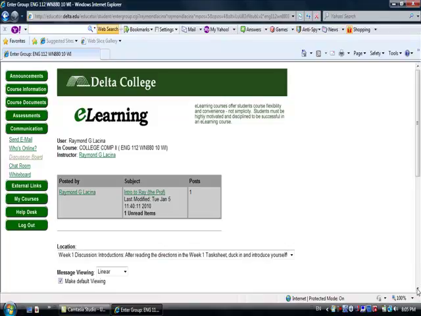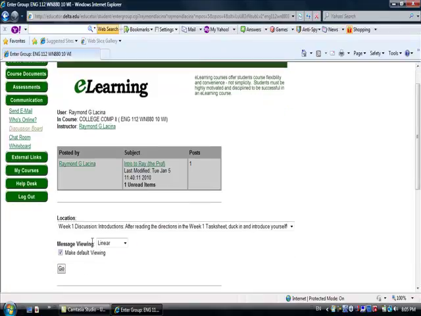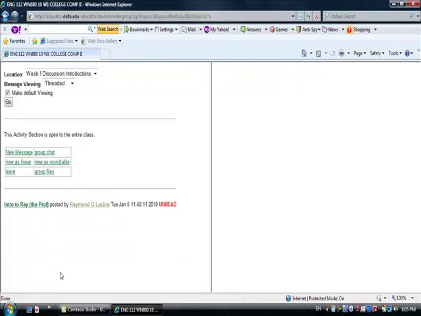Now, here is something that I advise you to do with the introductions. You notice here you have an option for message viewing. It says linear. I strongly recommend you choose threaded for this, and I make that my default viewing all the time. That will bring up this screen. First of all, it's easy to maneuver because up here in the upper left-hand corner, you will see all of your options. So, for example, later on when we start exchanging essays, you see group files, which is where you plug those things in. A button for new messages, which you'll need to use when you want to post your own introduction. Group chat, which could be useful when we do our small group exercises later on.